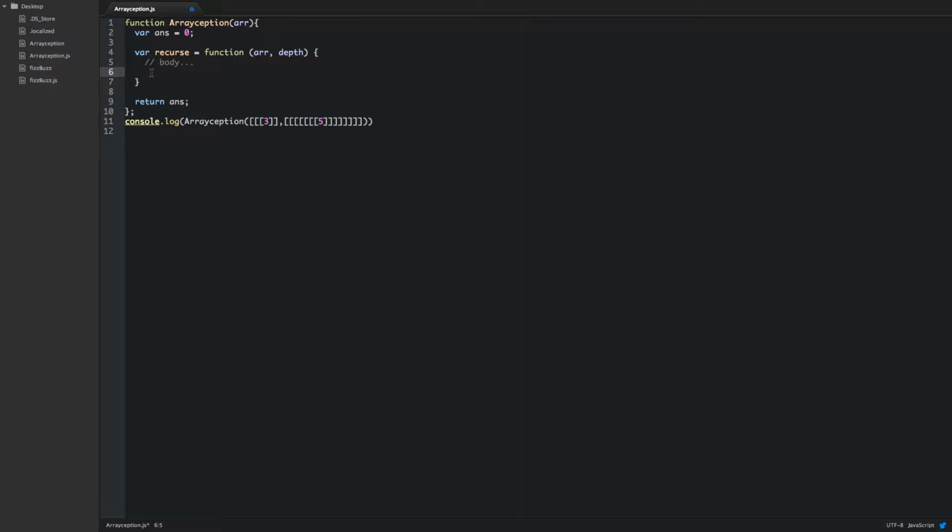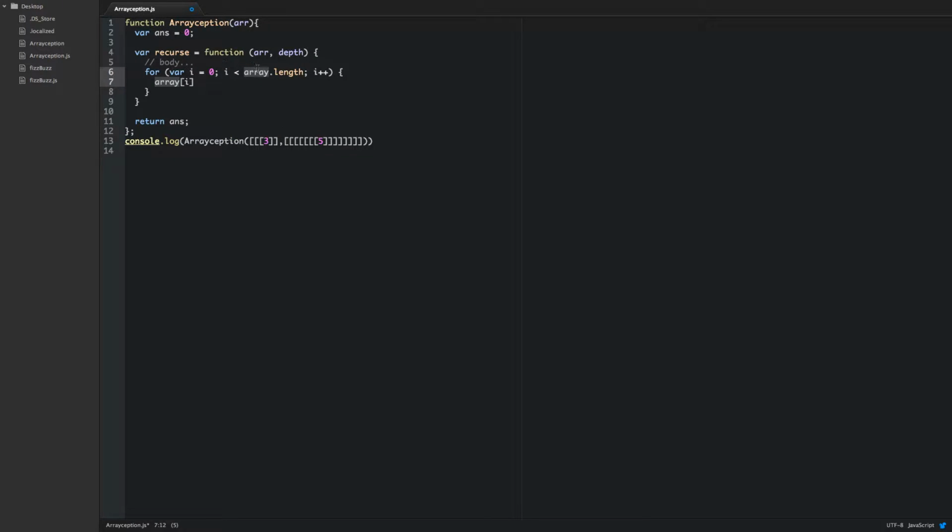So we should probably create an if statement saying if it's an array, we should call back upon the recursive function. Before that though, we should create a for loop so we can traverse from this array to that array. So for loop, for var i < array.length, right? And there's our array.